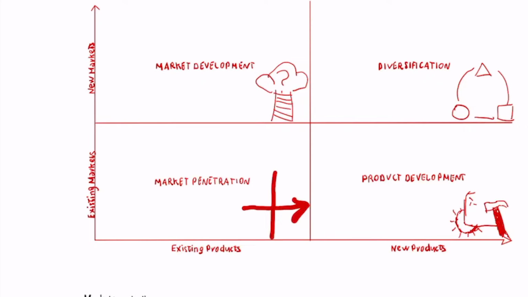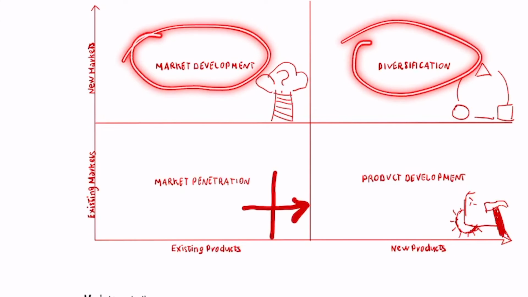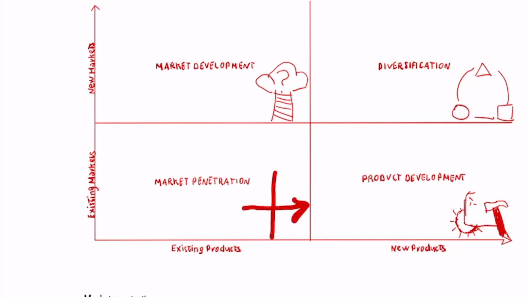Now, if we get to it, the Ansoff Matrix looks at a couple of core elements, so the markets and the products. Based on the markets, whether we are trying to break into an existing market or a new market, and whether we're trying to break in with an existing product or with new products, we're going to have different growth strategies. According to this matrix, then we're going to have four main growth strategies that will go from market development to product development. Let's look at them one by one.